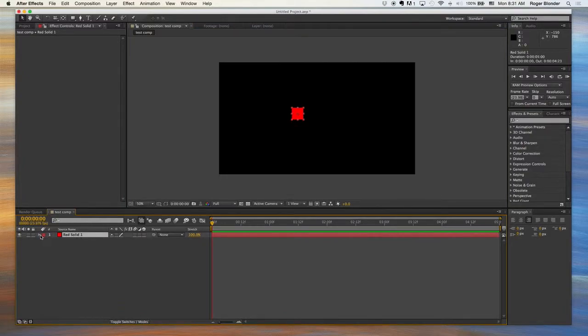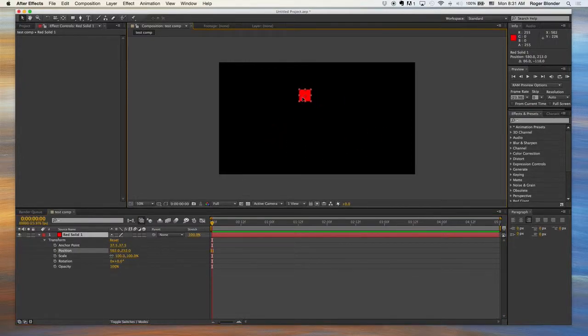If you click on this little triangle next to the word red solid in the timeline, you can see that another little thing comes up that says transform, and I could open this, and it's going to show me different attributes. So see where it says position 514, 330. When I move this around, it's going to show that that's the X and Y coordinates of this. It's moving around to different places. And you can move that by clicking and dragging it here, or by clicking and dragging just right on this number down here.